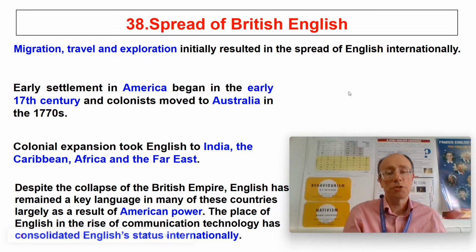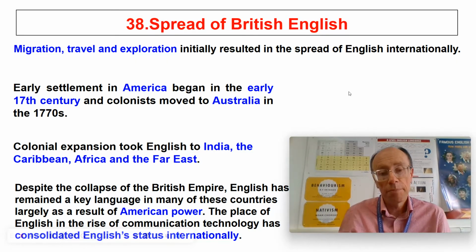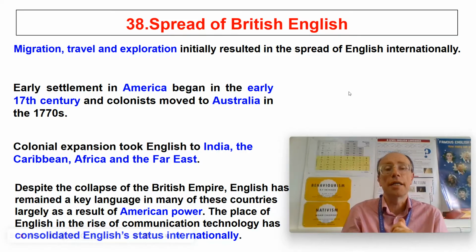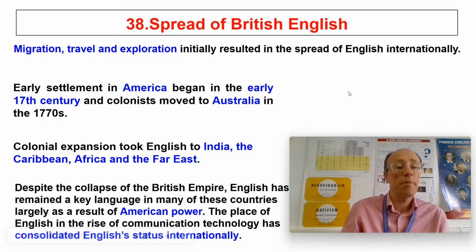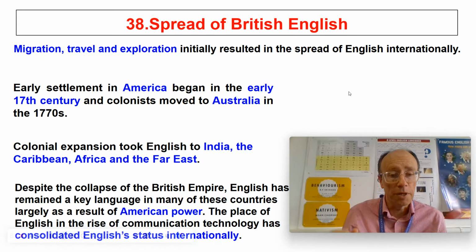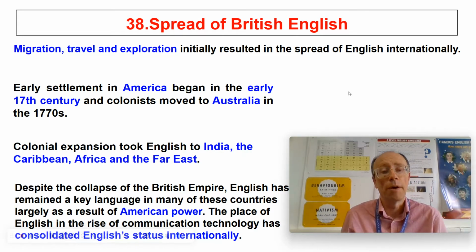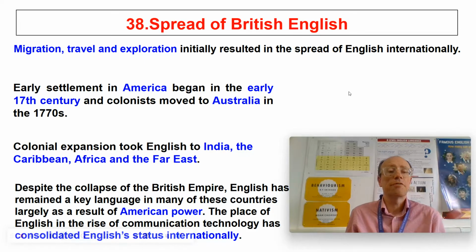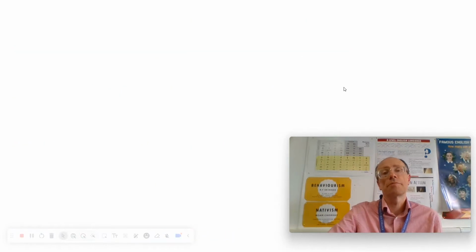In the 20th century, you've got the collapse of the British Empire, but nevertheless, English has remained a key language in many of these countries, largely as a result, nothing to do with Britain, but to do with American power. So the place of English in the rise of communication technology, like for example its place on the internet, has really consolidated English's international status.